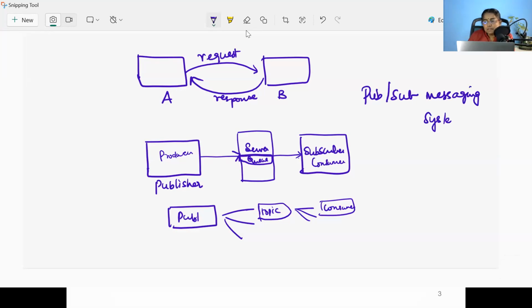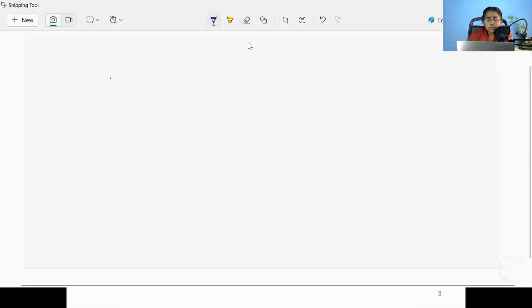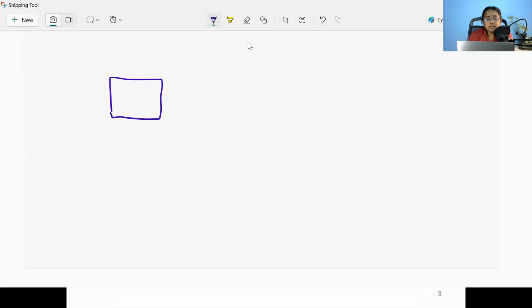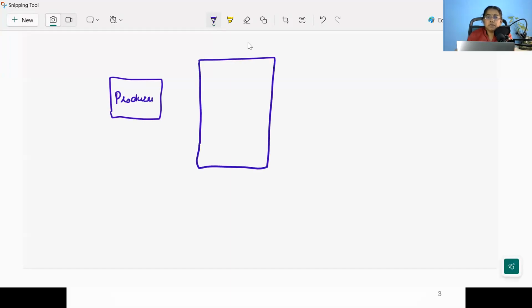Okay, this is the base. If you talk about Kafka, this is the base. Internally it uses a particular pattern. Now, in Kafka also, you have a producer. The producer can be any kind of application. It can be a microservice, a mobile application, an IoT device, a sensor, any device. After capturing the data, it is going to store the data in a server.